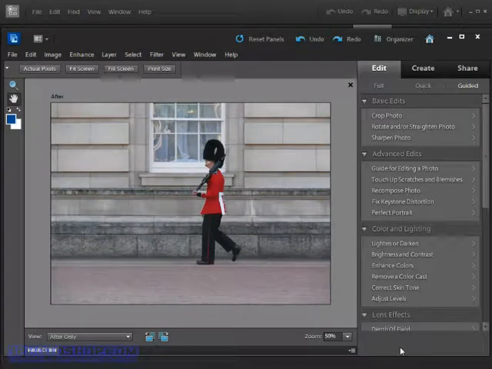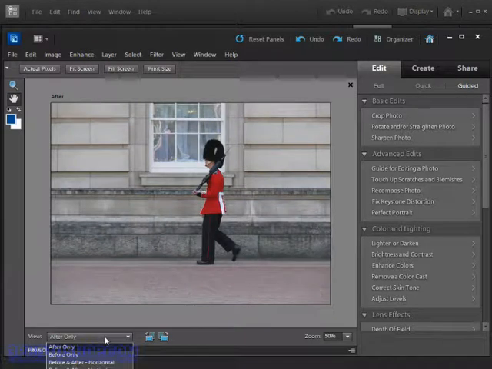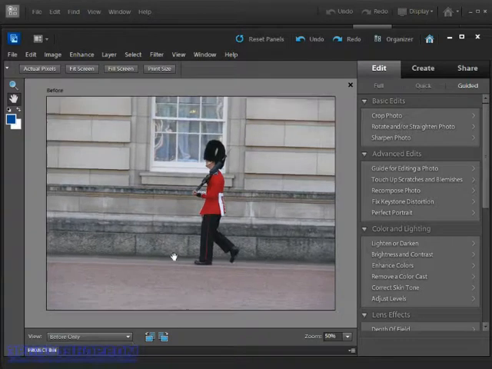We can now use this view option beneath the photo just in case you wanted to see how the different versions of the photograph look. So if we click the after only view, which we've got active now, we're going to see the edits as we've made them. If we go ahead and click the before only view, we can see how the image looked before we made any of those modifications.